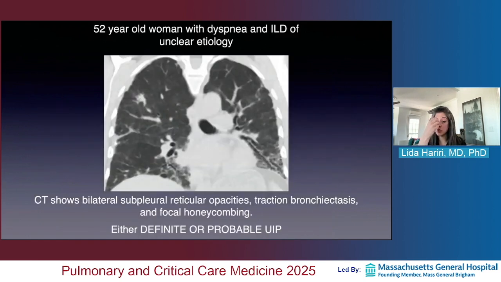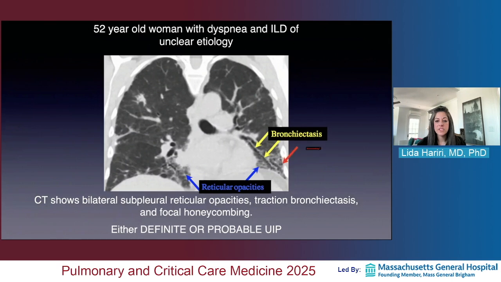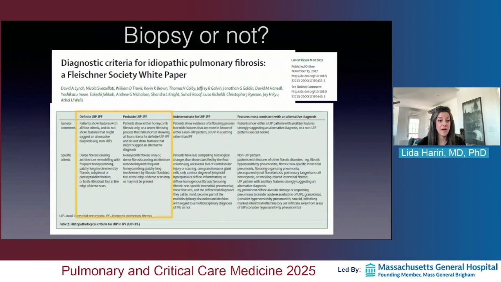Now we have a similarly aged woman who had dyspnea and ILD. The pattern has some similarities to our prior patient, with subpleural basilar predominant reticular opacities. There's some traction changes, and in some areas, our outside radiologist, who had seen the patient first with an outside pulmonologist, had questioned whether there might be honeycombing there. When we took a look, we weren't sure if it was or wasn't. Let me see if I have that honeycombing. I don't know if I have the best picture of it, but the bottom line is the diagnosis was in question, and so the patient had a biopsy.